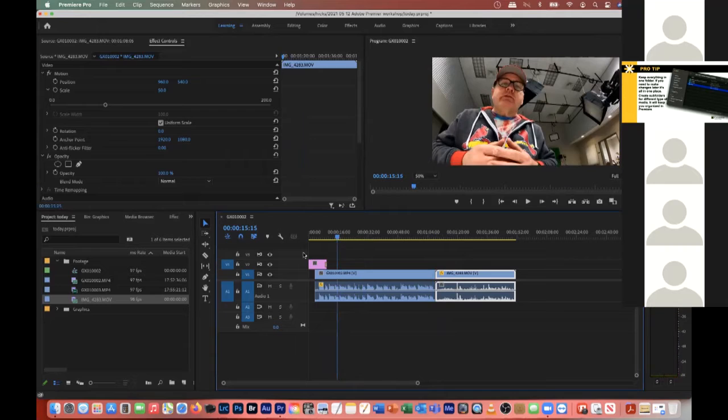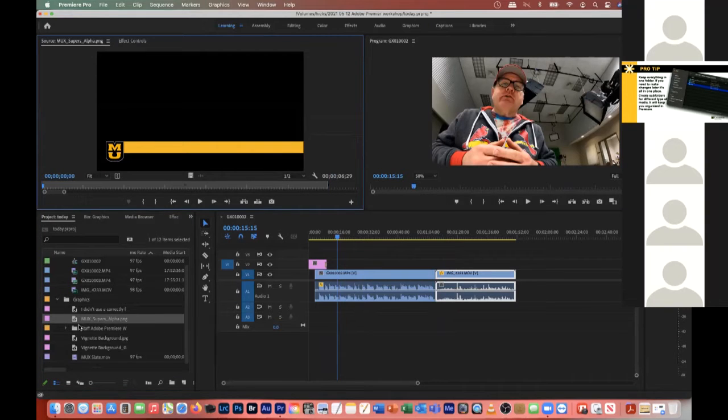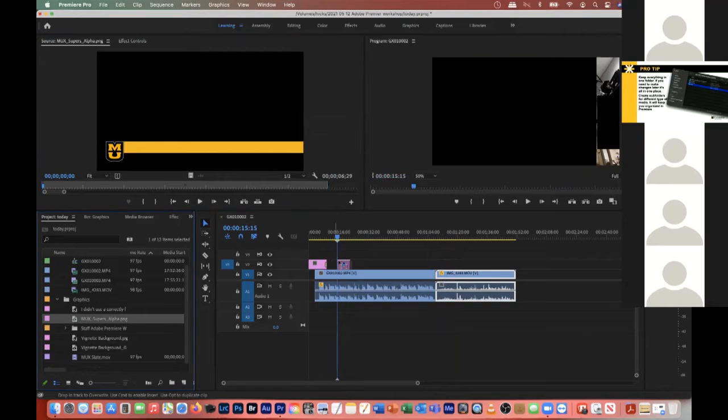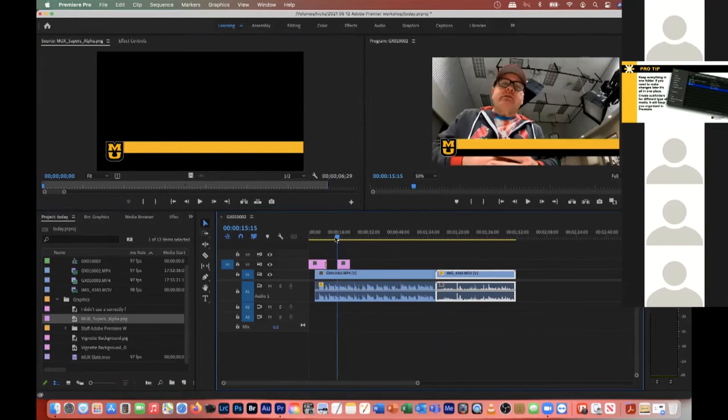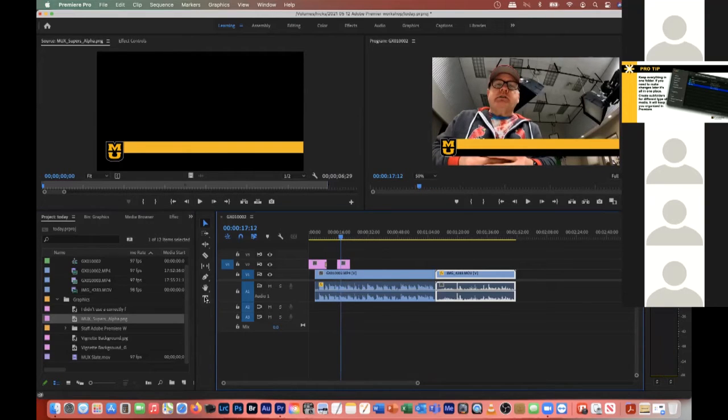Now, the other thing that you might need to know how to do, and if I pulled from the production toolbox this key, and so if I drop that here on the timeline, you can see that looks like I can just put my name on it now, right? So all you got to do is pick the text tool, and you can just click, but I like to draw a box because it's a little easier for me to manage. And I draw a box, and I type in my name.